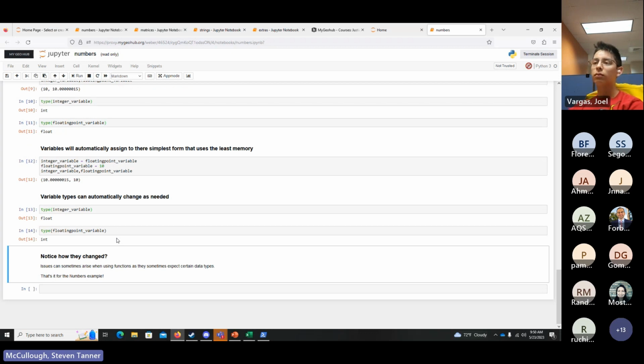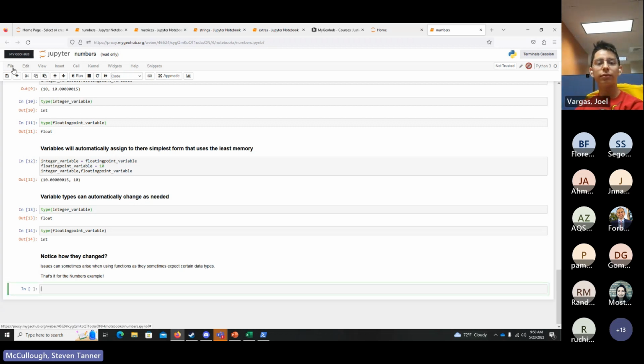A lot of these things that you learned, you will not need to really remember. These are just important so that it's in the back of your head when you're using functions, because some functions request an integer, some request a float. If you get these errors and you don't know what's going on, it's because it specifically needs that type of number. And there are easy fixes to change that. And I think that's the end of this here. That's the end of just the numbers portion of this.